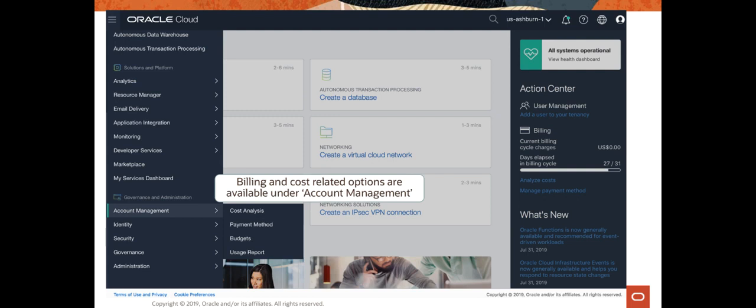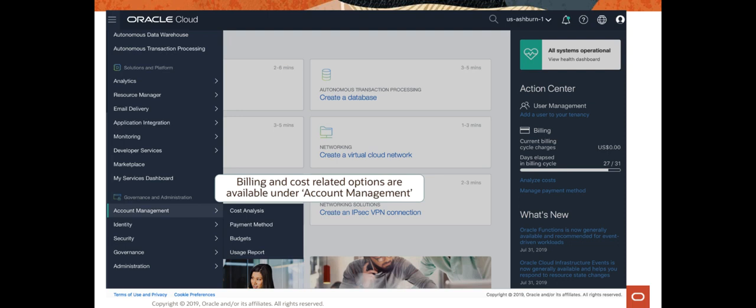All right, if you're familiar with the OCI console, and I'm going to show it to you shortly, all the billing and cost management related options are available under the account management part of the console. Right here, you will see cost analysis, payment methods. There is an invoice option here now, and there is budgets, and there is usage report.